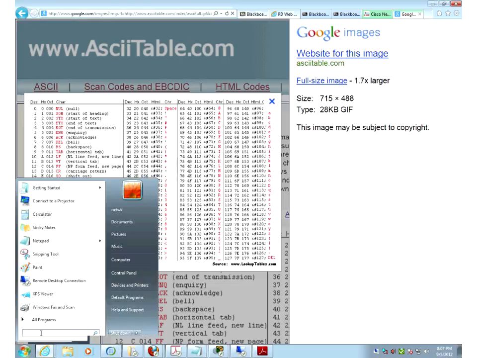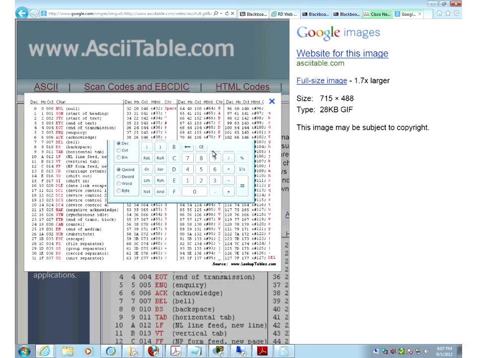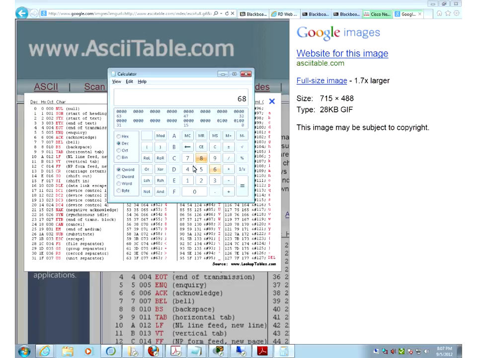So if I were to open up my calculator, the number that we assign the letter D, I'm going to go to my programmer mode here. What did I say it was? 68. And I'm going to convert that to binary. So there's my letter D, right? So I'm going to send the letter D out on there. So what is it? 1000, what? 100. All right, so we now all agree that I can eventually convert text to binary.